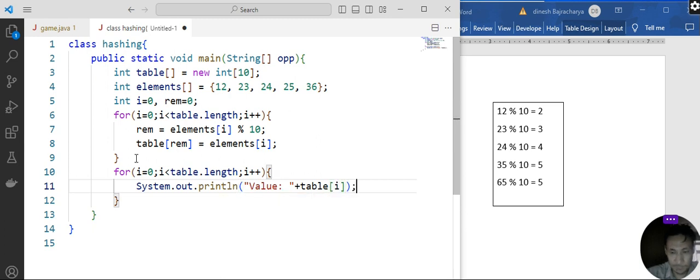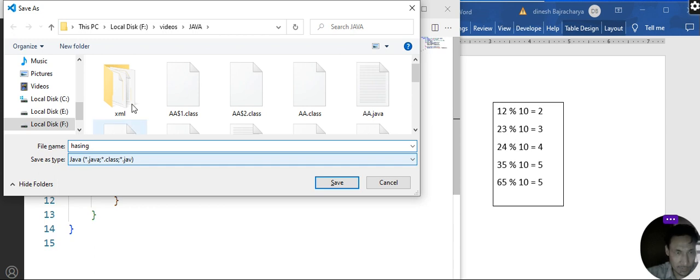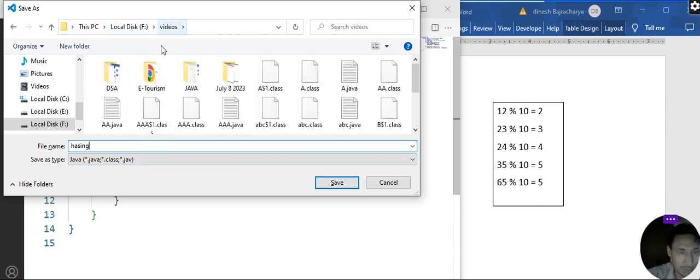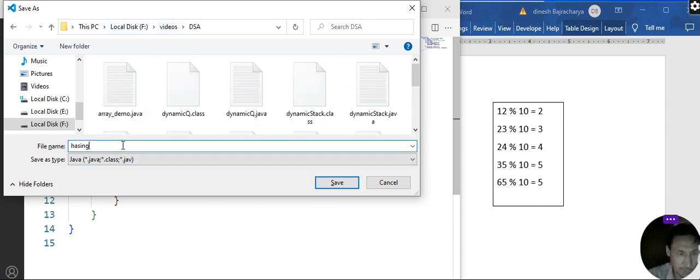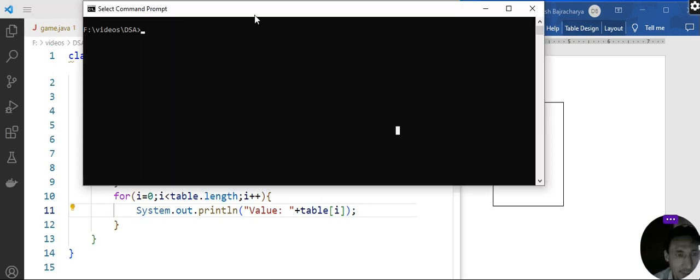Okay, let's save this. Let's go to this folder, Hashing.java. Now let's compile this.